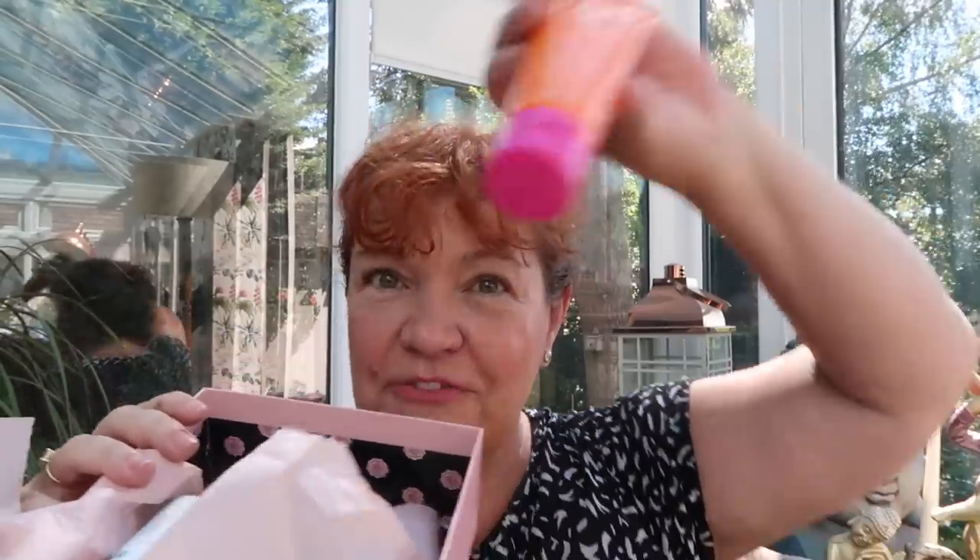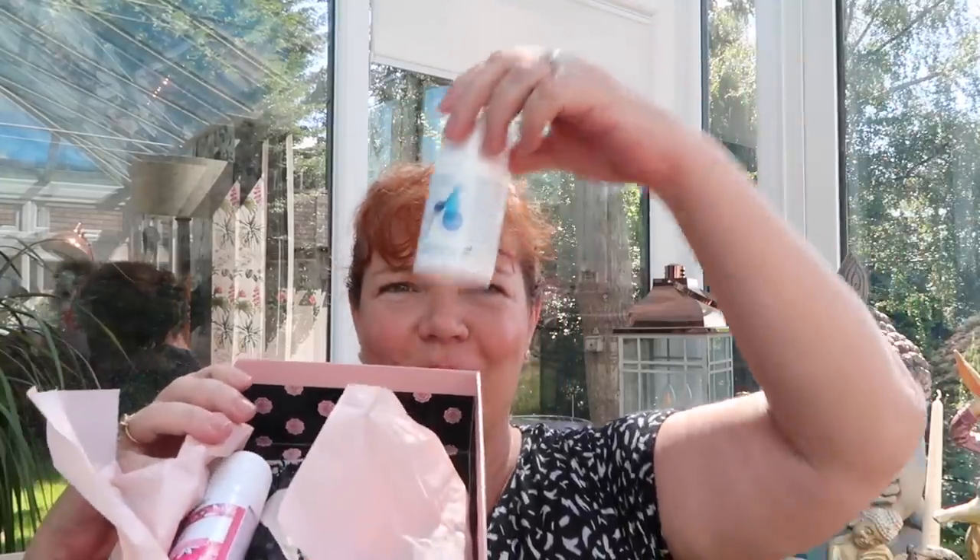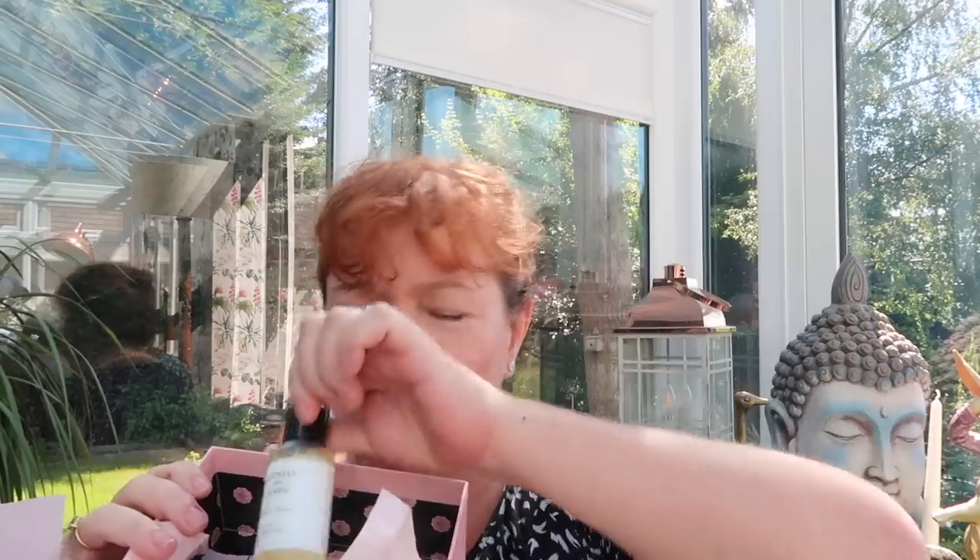So to recap: there's the Batiste, the Nip + Fab, the Cetraban, the gorgeous body oil — that for me is a winner all day long — and this gloss, or lip oil, which feels very nice and isn't sticky. I'm really happy with Glossy Box once again. I've done Birchbox in the past — it was okay — and I still do Look Fantastic, although I'm beginning to think I may give that one up and keep just Glossy Box, because I just think it wipes the floor with the others.